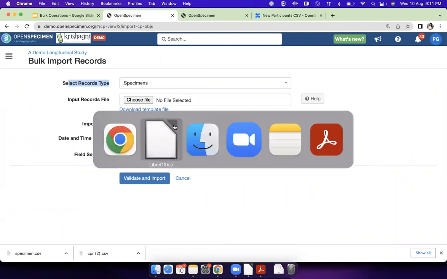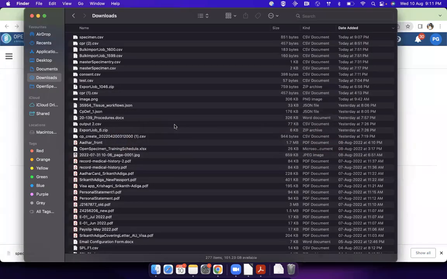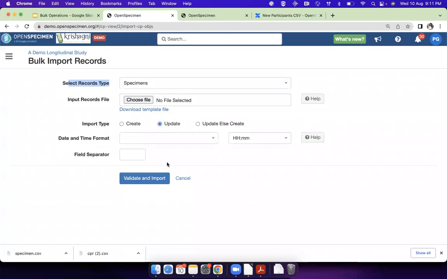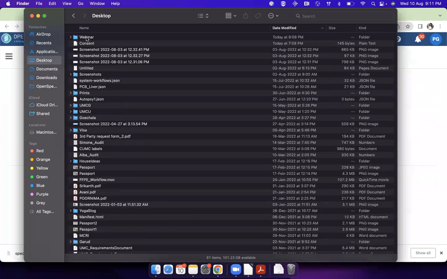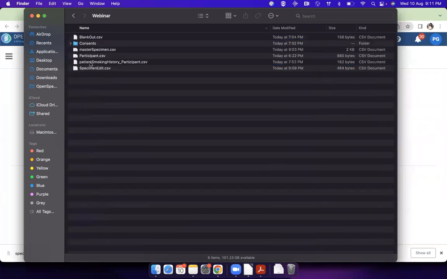Yeah, so now, how do you blank out values, right? Because I told you, in update, you can keep the column but leave it blank. It will not update any record. So if you want to blank out any data, what you need to do is you need to specifically put in your records that, let me just show you. Blank out. Okay.